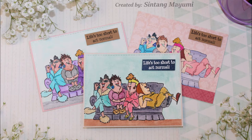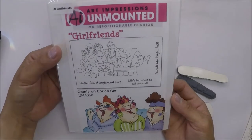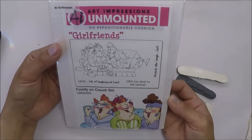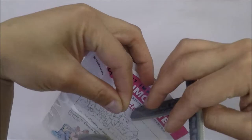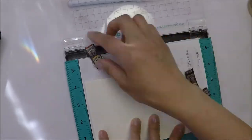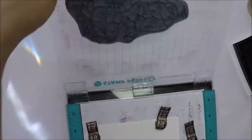Today's card is super fun and simple to make. I have this rubber stamp from Art Impressions that I haven't used yet, so I decided to make a card from the stamp set. This one is one of their girlfriends stamps and it's called Comfy on the Couch set. I love these ladies laughing on the couch with their pajamas on.